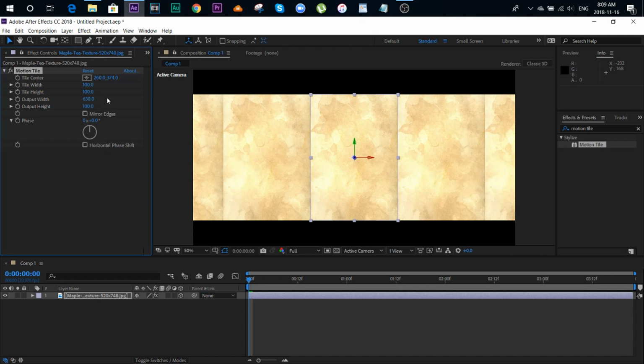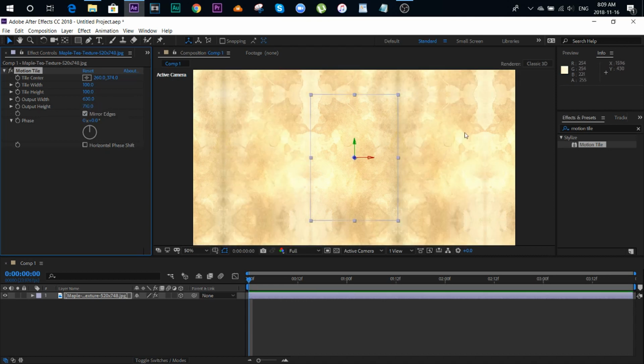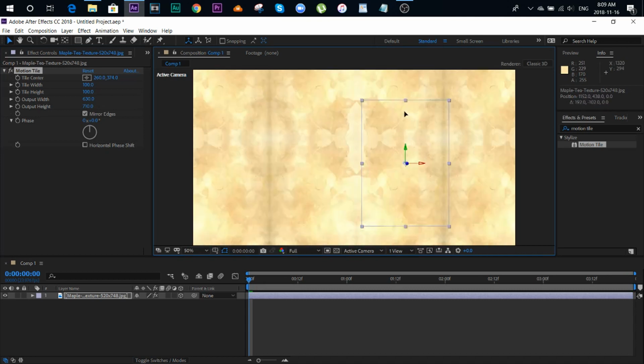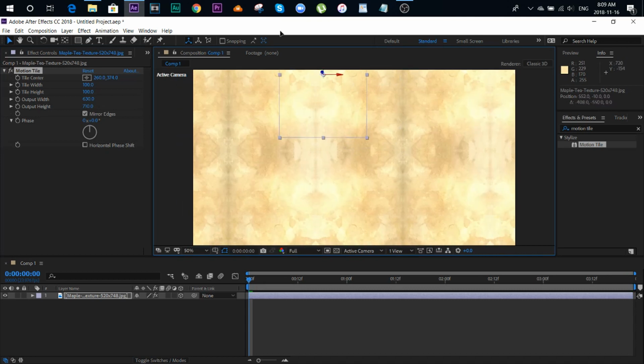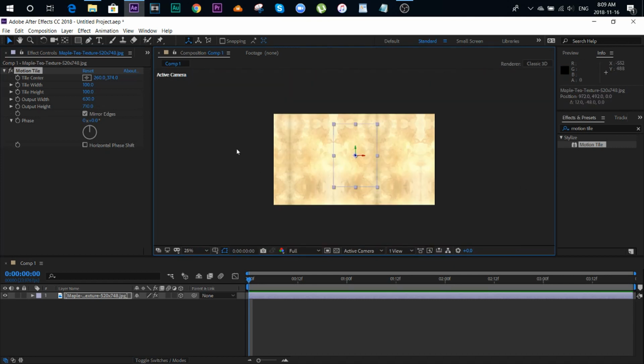So when I do that, they blend together nicely, although you do see a little line here, but that's okay. So far we have a background that will move when we animate it, and we won't see any black behind it.